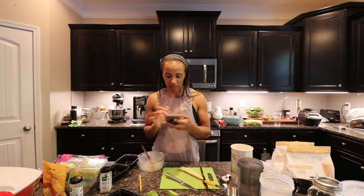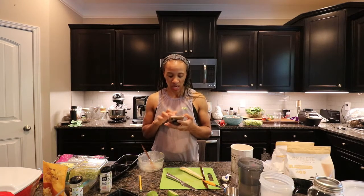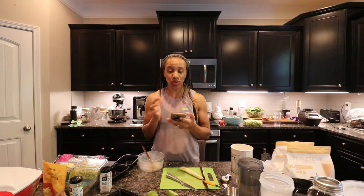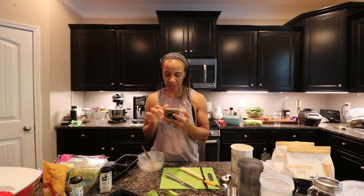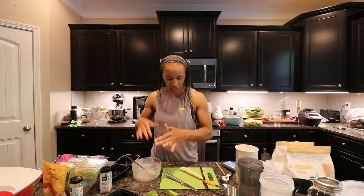And then when you think about how much protein that is, you had 6 grams of protein in your oats, and then 21 grams of protein in your protein powder, and then 1.1 gram from your banana, so that's 28.1 grams of protein. And then for carbs, that was 29 grams of carbs for your oats, and then for your banana we were at 22.8, and then for your protein it was 30 carbs, so about 81.8 carbs. I think I did that right. So 81.8 carbs.